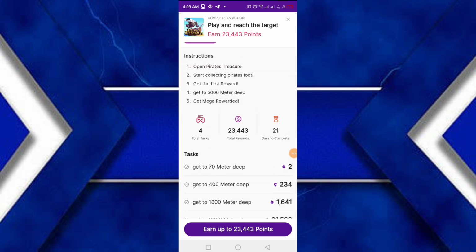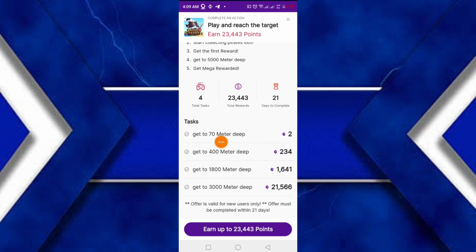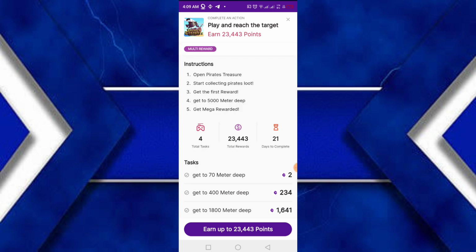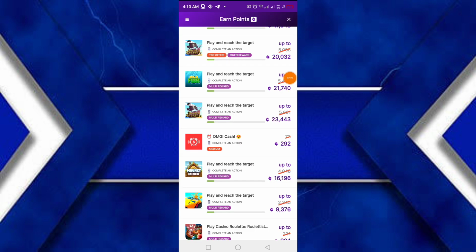If you play a game and complete the requirements, then you earn $10 per game. The requirements are to reach certain levels and points, and completing them earns up to 23,000 points in 21 days. This offer is valid for 21 days. You complete this offer, okay, and earn 23,000 points.